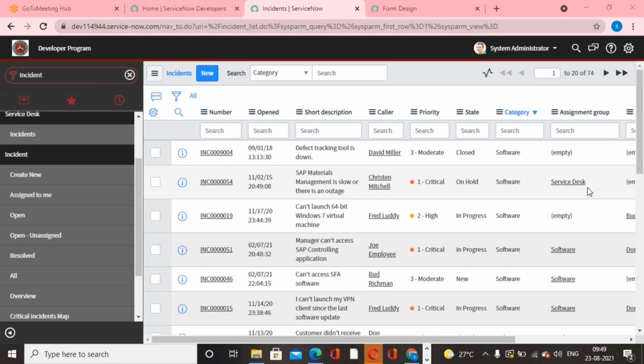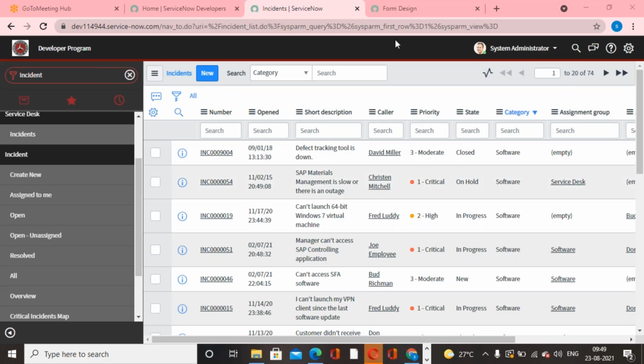But the incident table may contain lakhs of records. How can you open it manually? It's very difficult, right? In that case, every customer very frequently applies a filter condition to fetch the respective records from the table. That's why multiple options are given to apply the filter condition.